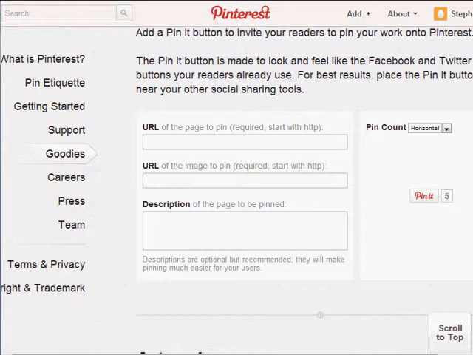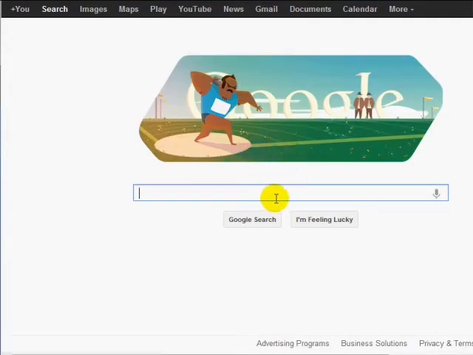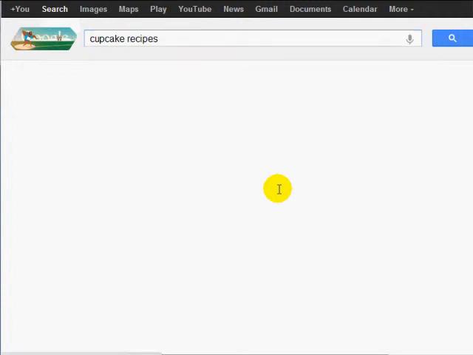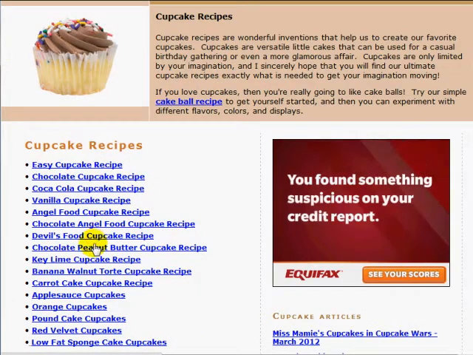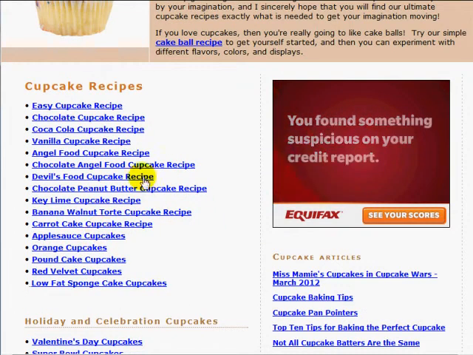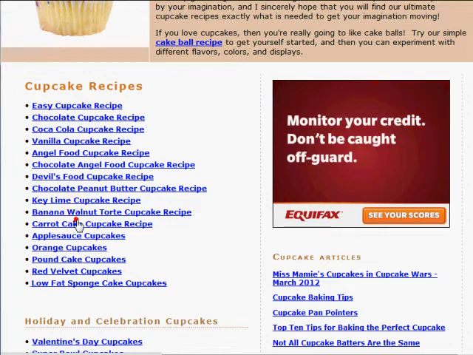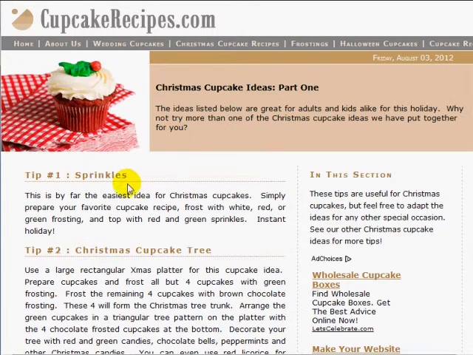So let's go ahead and use an example here. I'm going to go back to Google, and I'm going to go back to using that cupcake recipe example. One way to figure this out is if you already have a website that is already up, and let's say the carrot cupcake, that's what I want.